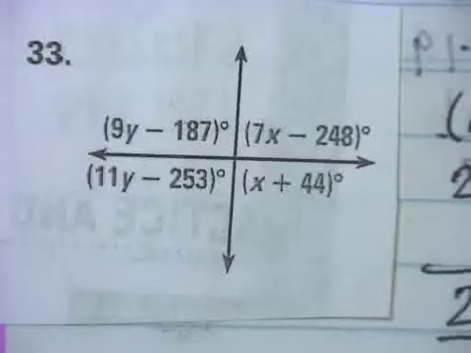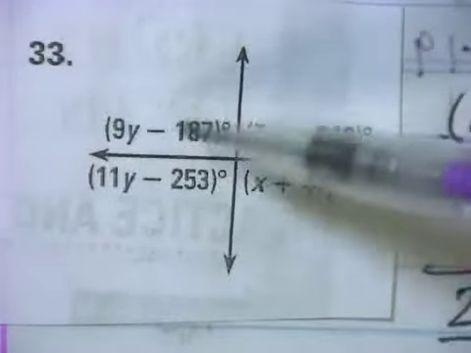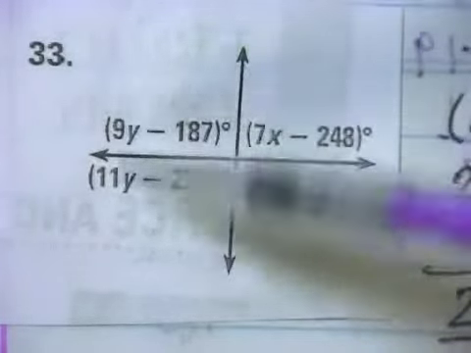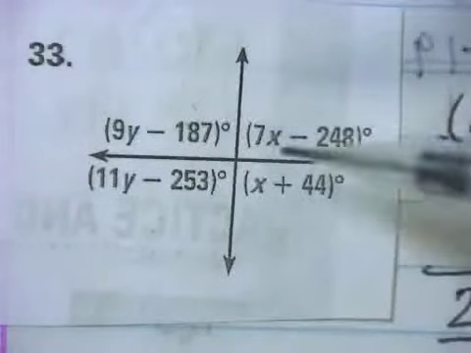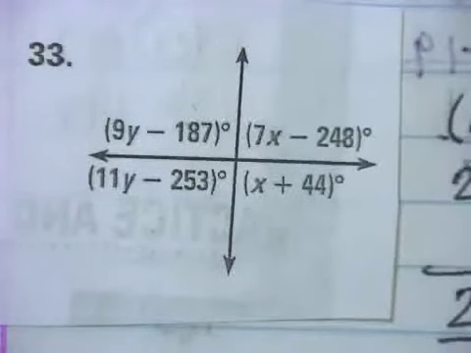Okay, so we're on question 33. By now we should be pretty good at recognizing linear pairs that are supplementary and which ones go well together. If you look at question number 33, you'll probably notice that these two are supplementary angles and they have the same variable, and that these two are supplementary angles and they have the same variable. So it's a lot easier just to solve for those that way.